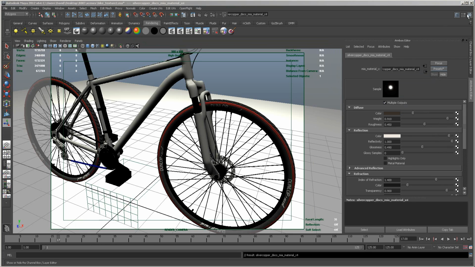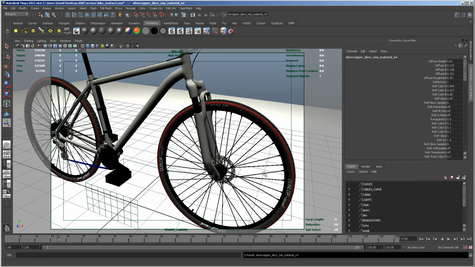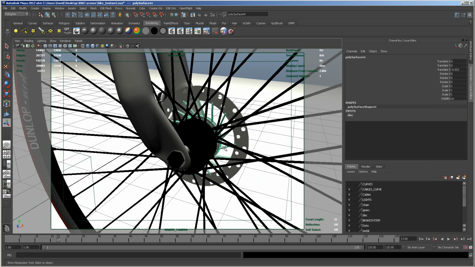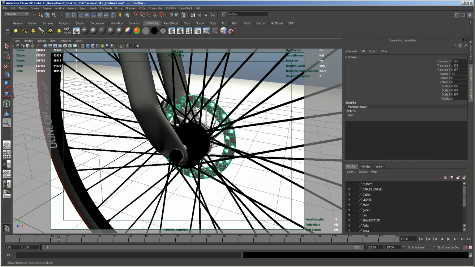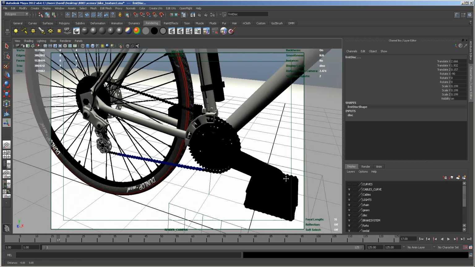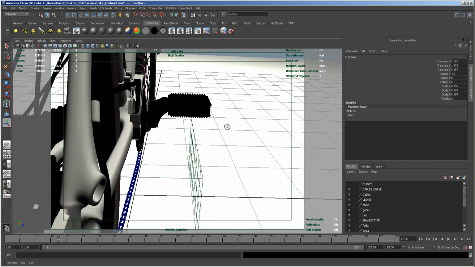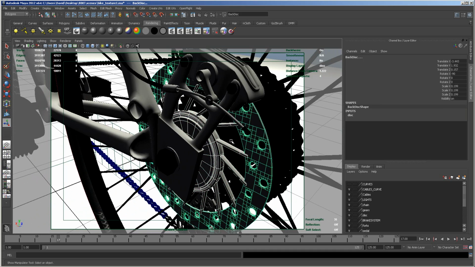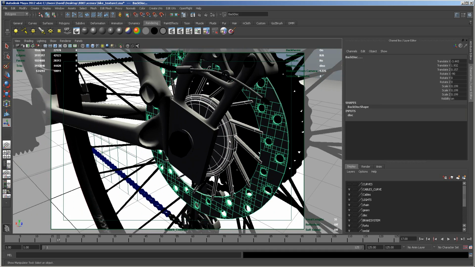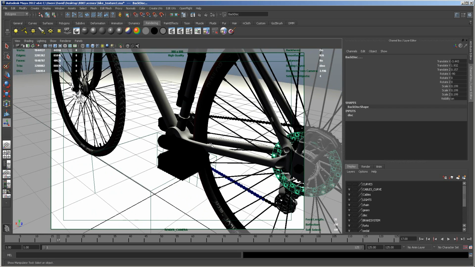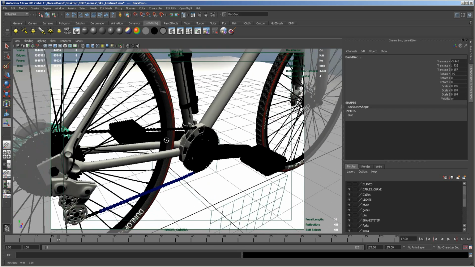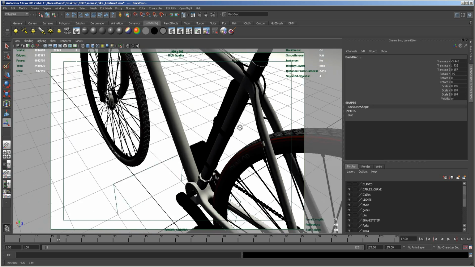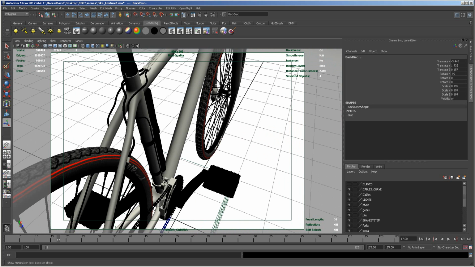Now I'm going to select these disc areas, so let's take these. That'll do, okay.